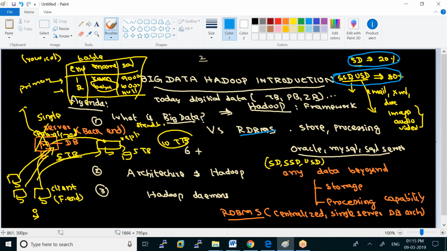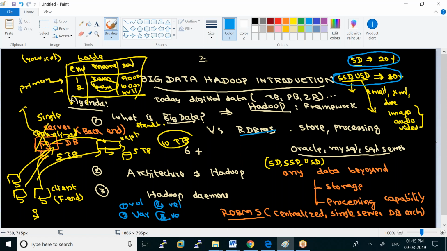Now you know what is big data. Big data is data which may be structured, semi-structured, or unstructured, which is beyond the storage and processing capability of a single centralized server database architecture. This is the architecture currently followed by RDBMS. Big data possesses 4 key characteristics: volume, velocity, variety, and veracity.